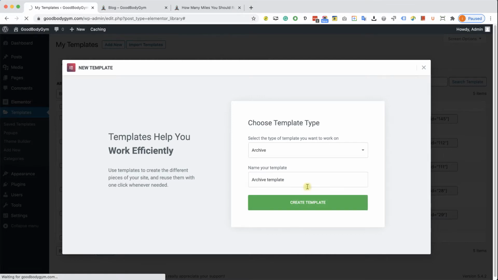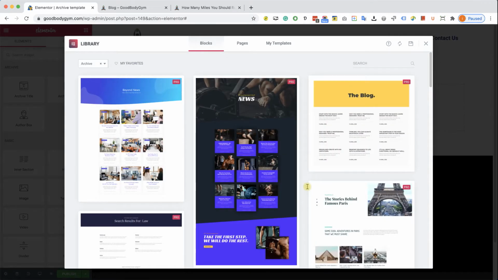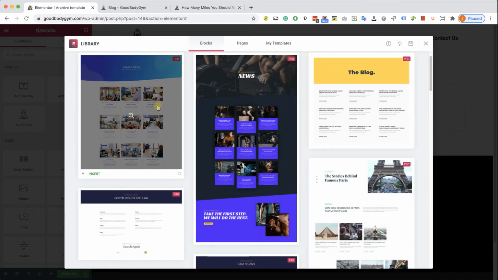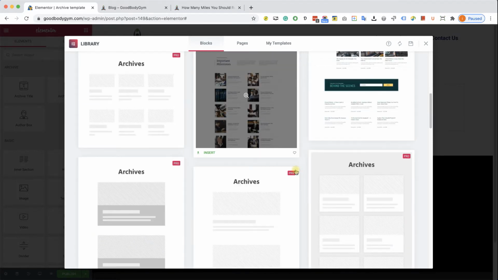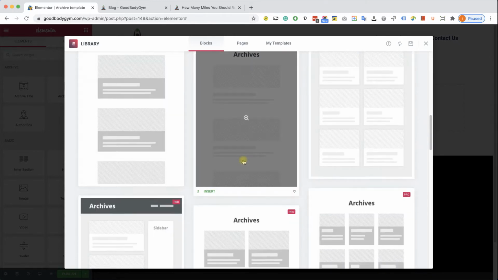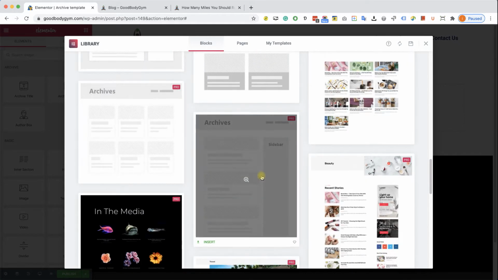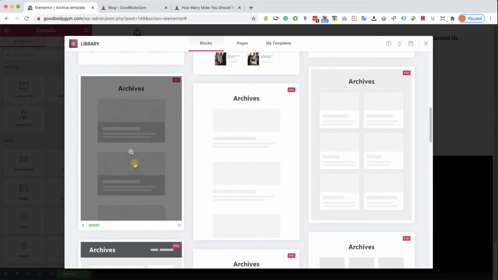Excellent. Now you already know that I really like to work with the pre-designed templates, so we can choose something really nice from here. They already did most of the work for us, so we can definitely use it. So we can see many nice designs. We can see this design with the posts next to each other. We also have this kind of design where the posts are one under another, which is also really nice. So I like this design. This design I usually choose for my websites. So I will click on insert.